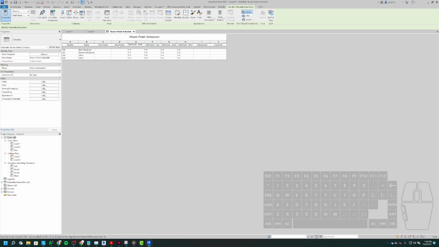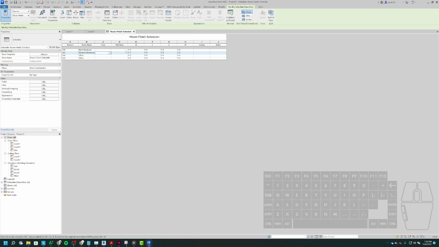And then what we can do is customize the names of these. So if there's a specific naming scheme, we can set that. For example, on your example one that they gave you, this is room number, and then we have room name, and then we have just floor. You could leave that as floor, you could do floor finish, and then wall base. And then for these, you can just call them the cardinal directions. So N and E and S. And then west. And then this one, we're just going to call this ceiling. And then comments, we'll call notes.